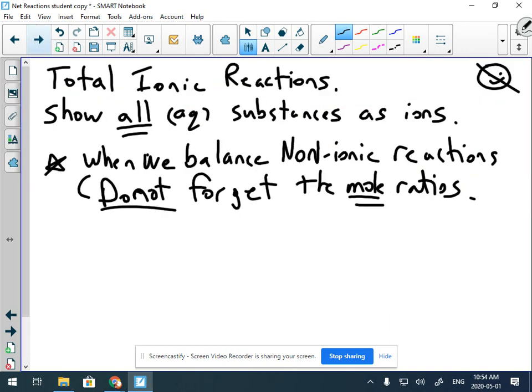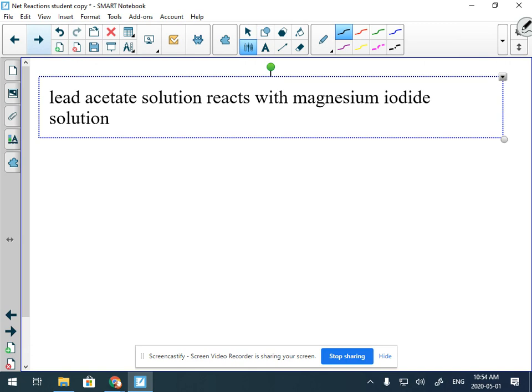Remember I said we were doing 3? We are. Okay. Lead acetate solution reacts with magnesium iodide solution. Oh man, I'll go pretty quick. Okay, write out the non-ionic equation. Lead is 2 plus. Well, okay, is it? Well, we have to check our table. It doesn't tell us. Lead is one of those multivalent ones. It's either 2 or it's 4. The 2 charge comes first. So if you're not told, you pick the most common charge, which is lead 2.